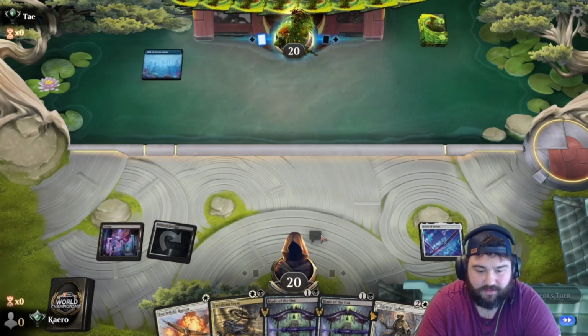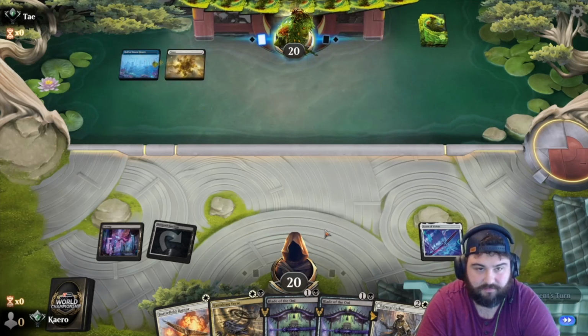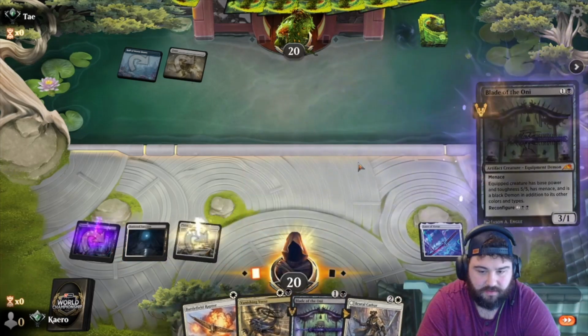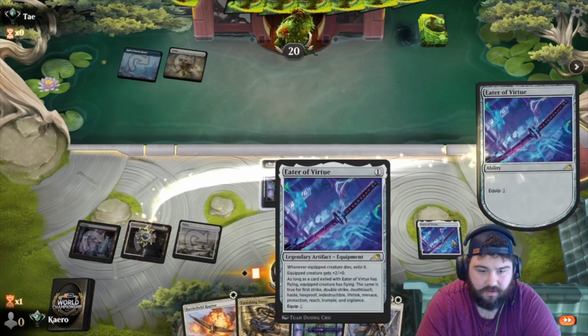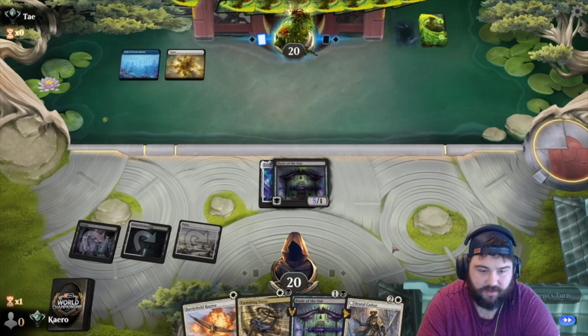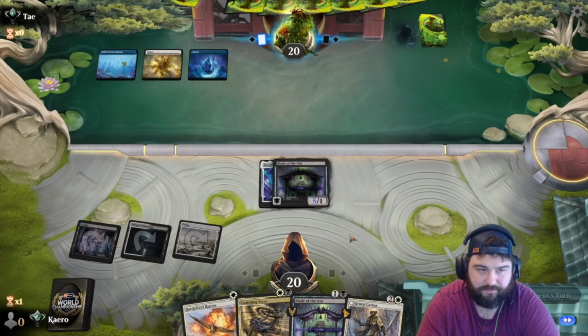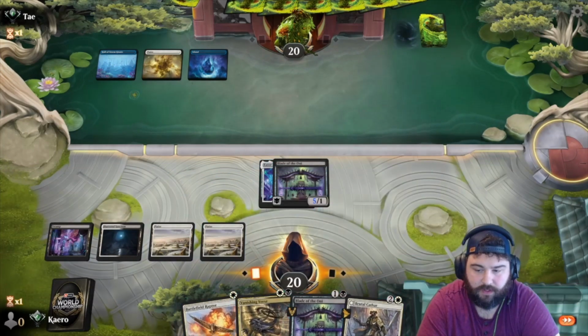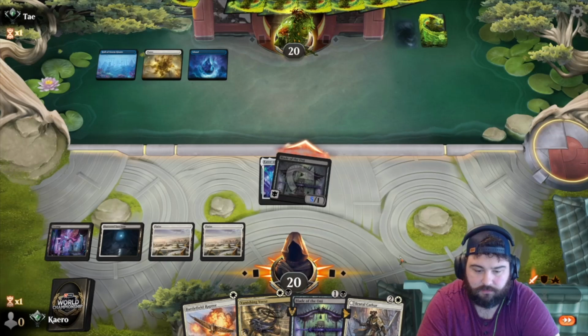Okay. Sucks to be behind that way, but what are you gonna do? There's our land. Okay, more than likely they're fading Hope that back to our hand because they don't want that out there. And I don't think they're going to have a way to kill it necessarily. So we can buff the Eater of Virtue up. Okay, let's go in, see what they're going to do with that. Nothing.